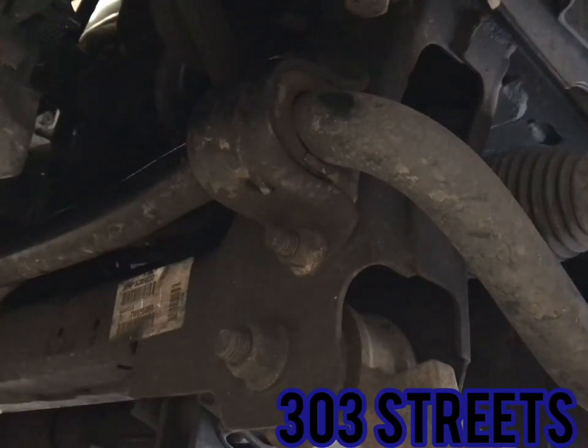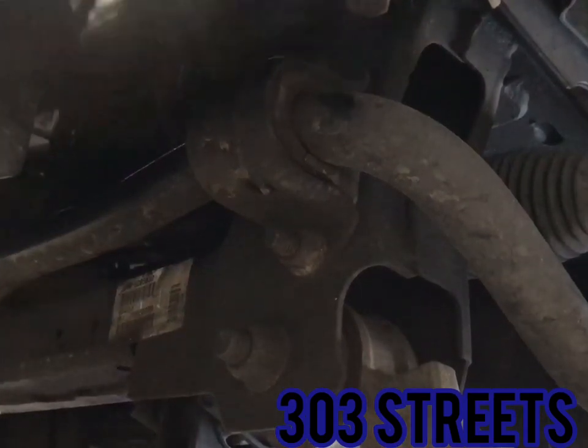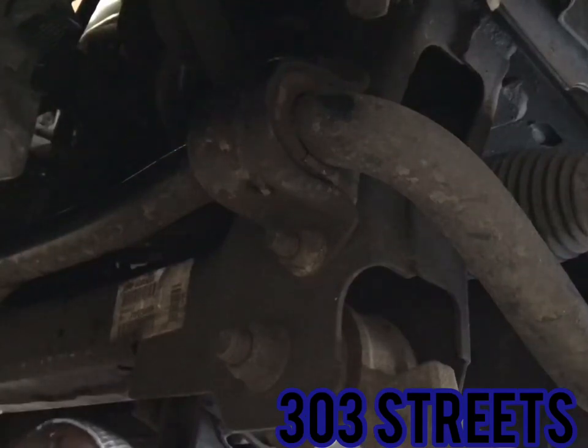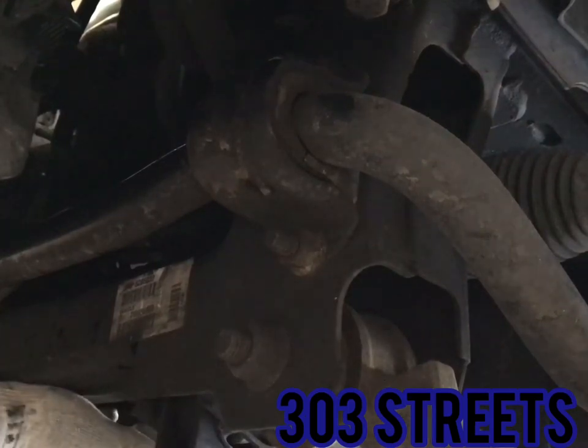So honestly, the only thing I can really say is, I remember when I first did this, I had to grind this plate thing off. Let me show you really fast. Let me get this back in to where it's going to catch the mess. There's a plate right here. I don't know if you can see it. Let me back it up.